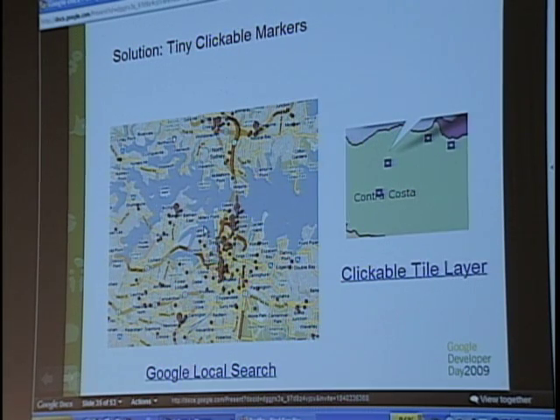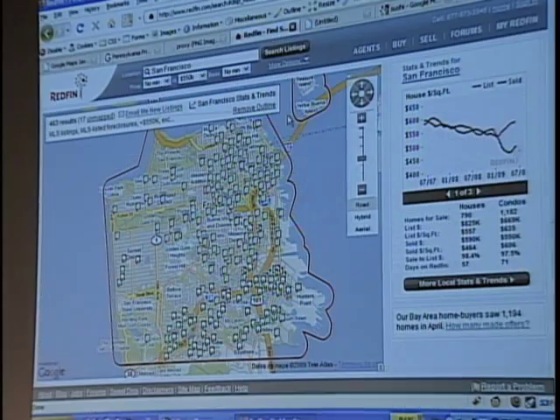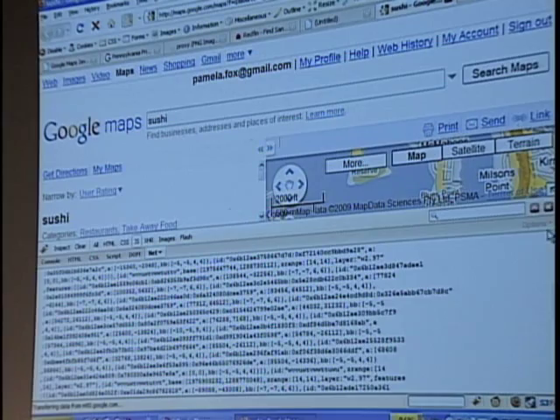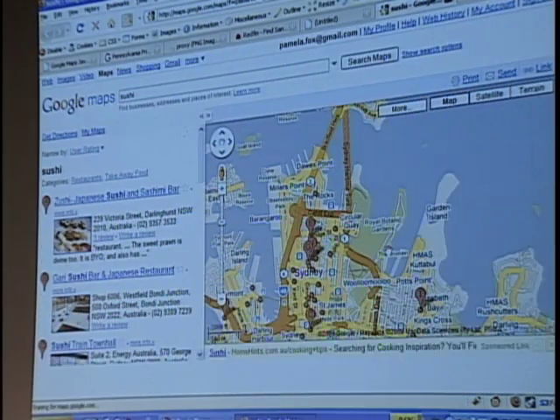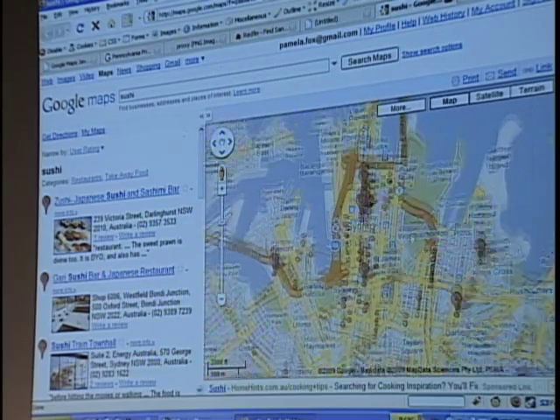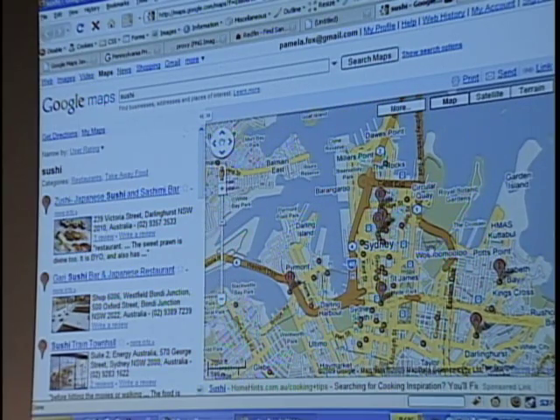So the final example I want to show you for this is kind of a solution that both shows data density, but also is interactive and lets you click on each individual result. And this is something that Google Maps is actually, I think, one of the first ones to do. So here, this is Google Maps. Let me zoom out here. And I've done a search for sushi in Sydney. Sydney actually has a lot of sushi, which is why I live there now, because I like sushi.